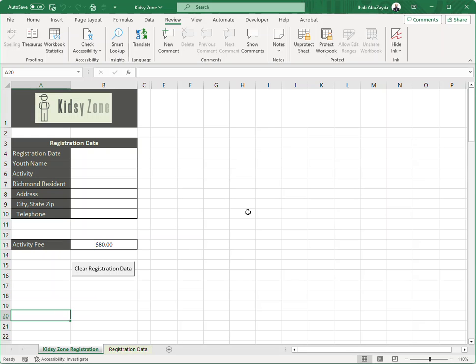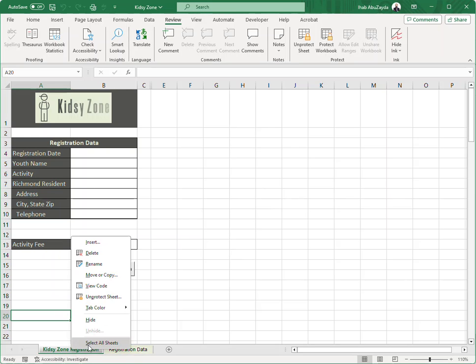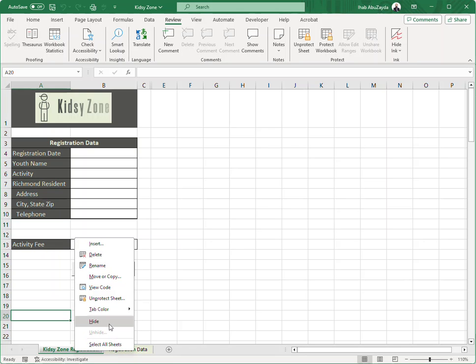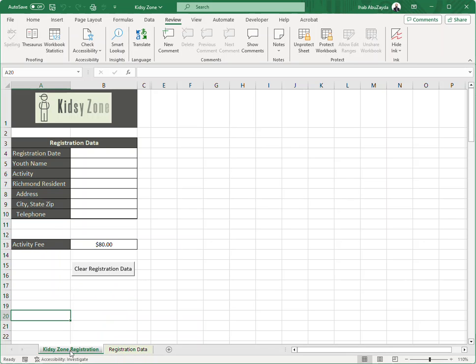Other things that you need to do as you protect your application, we did protect the application by protecting the sheet so that they don't tamper with my sheet, but they can right click on my sheet and basically delete the whole sheet, which is not good, of course. So you want to make sure that not only do you want to protect the sheet, you also want to protect the workbook from sheets being deleted and so on and so forth.